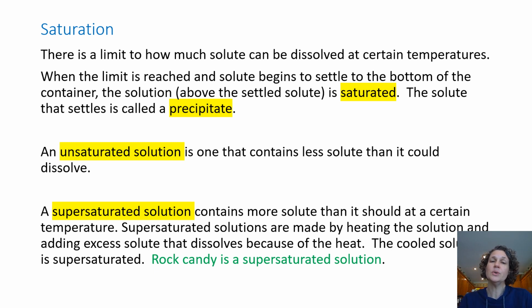But what you do is you take your glass of water and you take all of your salt and you heat up the water, and then you dump in a lot of salt. So you just continue to put in and continue to heat until you get it all dissolved. Then you're not done yet, because to actually make it supersaturated, you let it cool back down to room temperature, or whatever the temperature is that you're looking at.